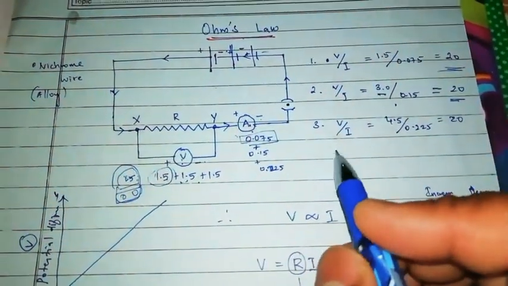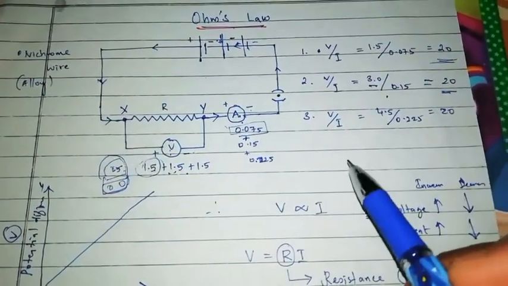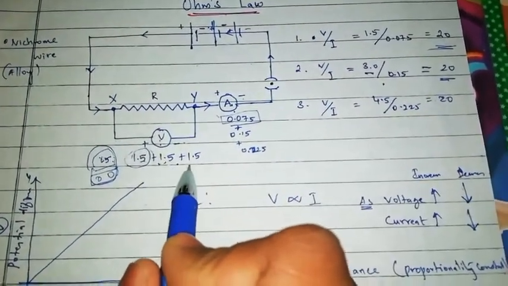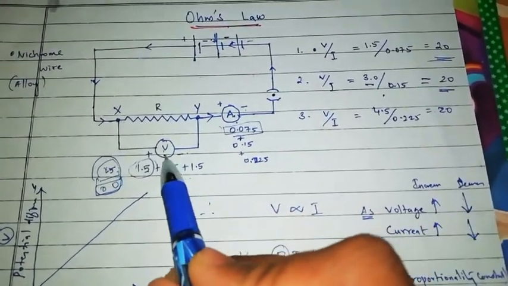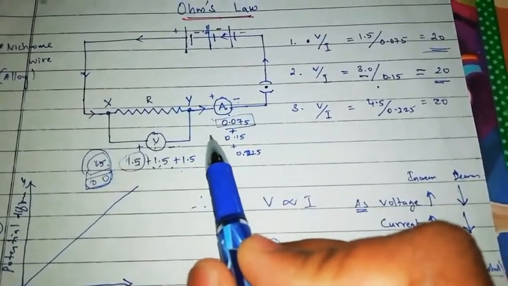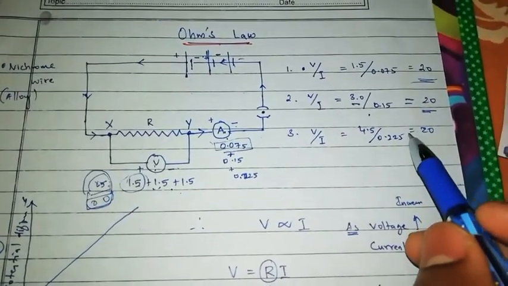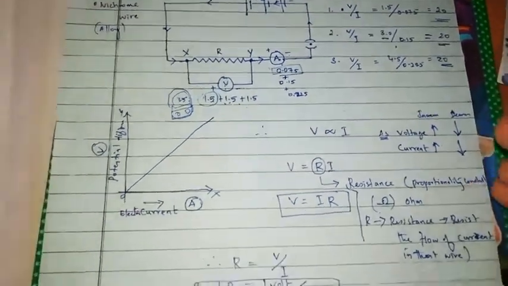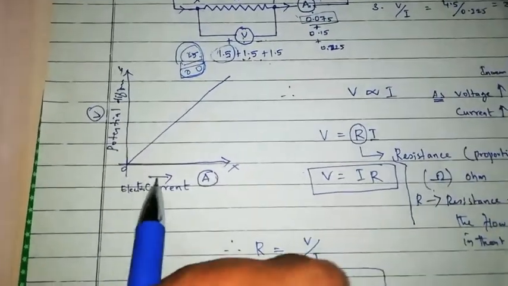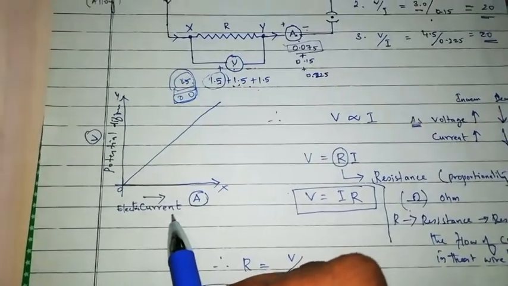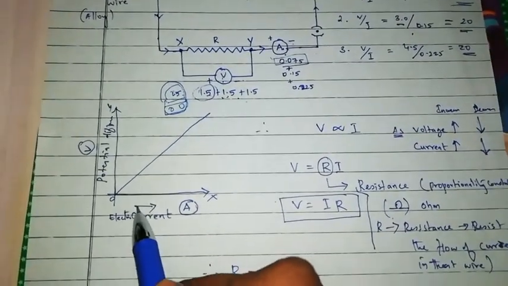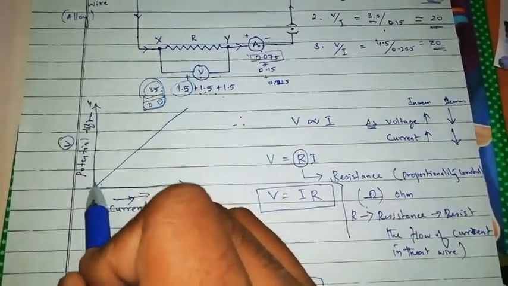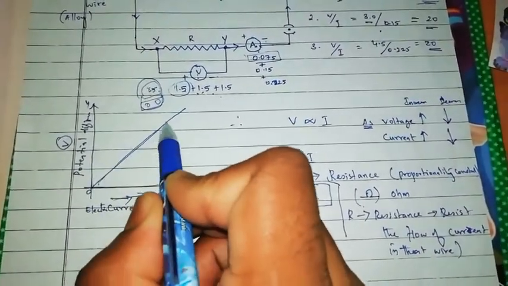So as many cells as are added continuously, I find there is an increase of 1.5 volt of voltage. I'm just increasing it continuously. The current that I am seeing on the ammeter is also increased. So if I make a graph, it shows like that. You can see here, as the current keeps on increasing, the potential difference will also keep on increasing.